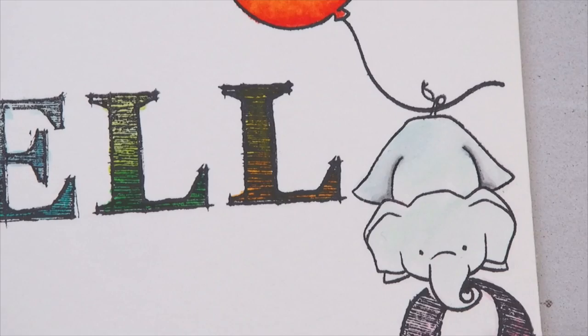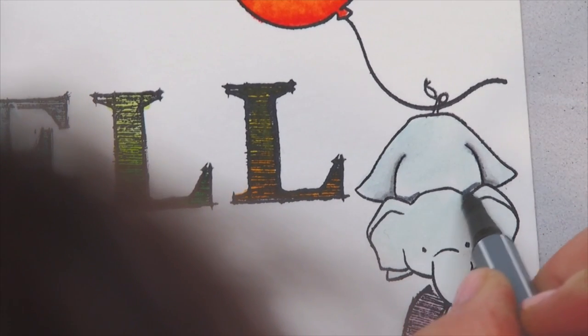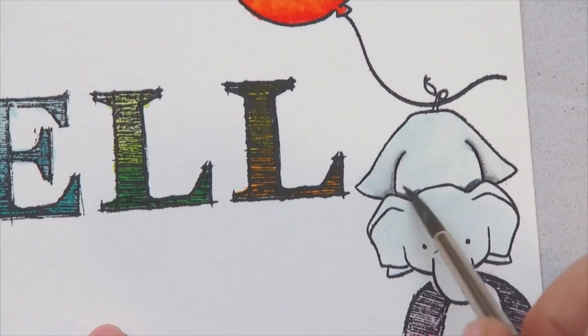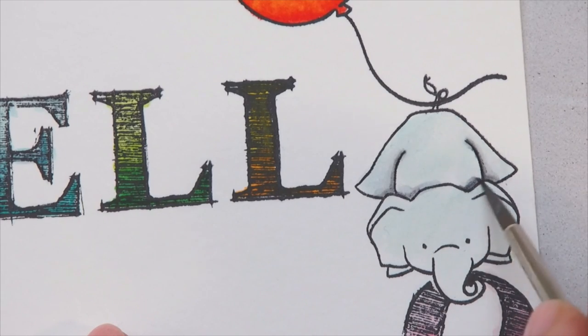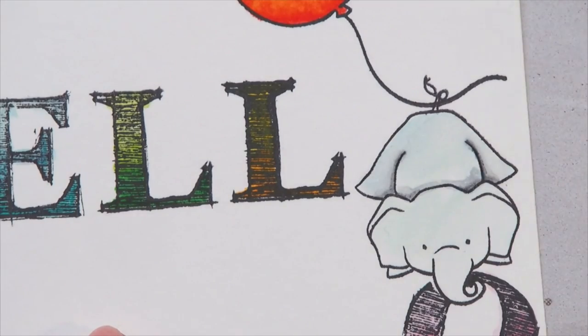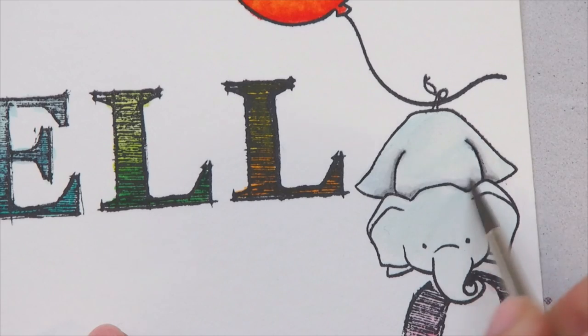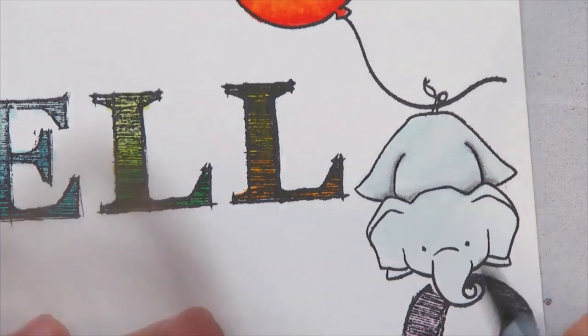And I'm repeating the process on the rest of the elephant, simply touching a little bit of color to the paper where the darkest shadows would be, using the damp brush to activate the color and make sure I don't have a very strong edge, cleaning off the brush and then coming back in and blending this out. I'm going to repeat this for the rest of the elephant and play some music for you so you won't get bored by me talking, and I'll meet you on the other side for some more details.